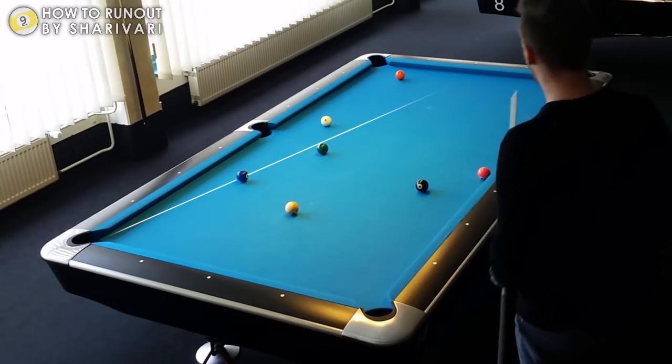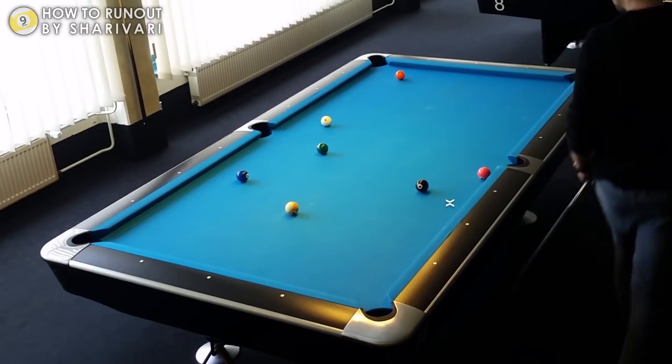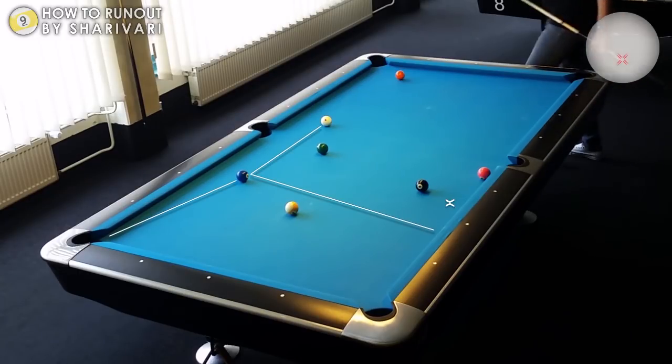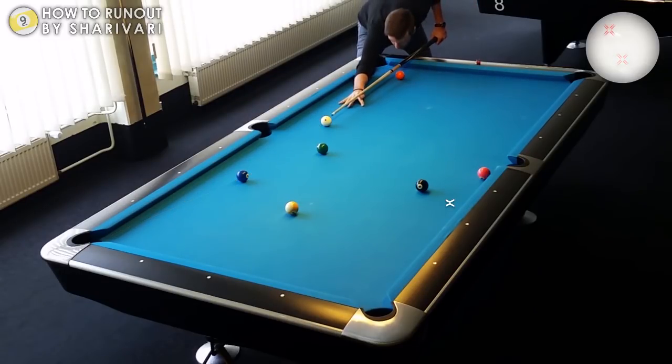So I'm at the right position, almost where I pointed. Now what I have to think about is how to get on the 4 ball. There are 2 ways: just play a stop shot and float over, or follow the ball. In this case, I'm going to follow the ball with a little bit of left English, so that I run towards the ball, towards the position.